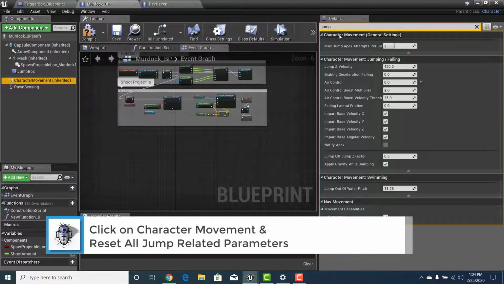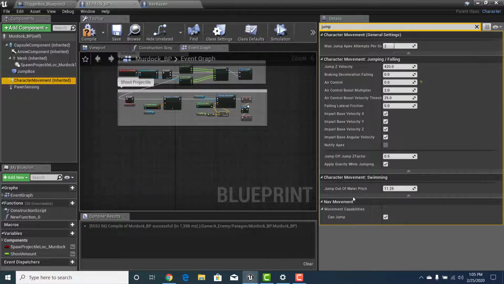If you click on character movement and click jump, which is actually where we need to go next, you'll see obviously that the character can. You can see right here, movement capabilities, can jump. So underneath that is available. Now what we want to do is take our jump Z velocity and bring that back down. So if you've got this little guy right here, go ahead and click that, and that should put that back to normal.